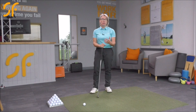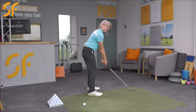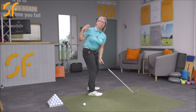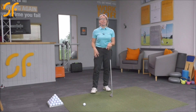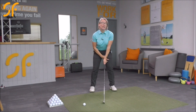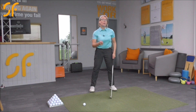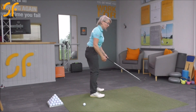If you're somebody who tends to pick the club up quite a lot during their backswing and is finding it difficult to rotate well, then what you might want to consider is where the pressure is in your right foot. It's correct that you should transfer your pressure from quite an even start — if you're hitting an iron, maybe 55% pressure in your left foot to start with — and it should go into your right foot as you swing back.